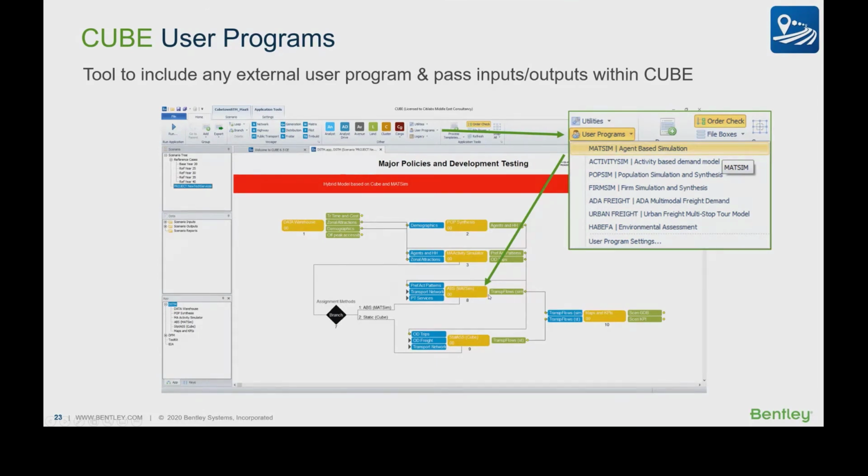And when you go through and create these user programs, you can define which inputs you want to bring in and which outputs it can create. And they could be a matrix format, they could be CSV, so you can have that drag and drop functionality. It can be in your workflow. And to all intents and purposes, you don't need to open up that other software necessarily. It can just run through automatically if it has that capability.